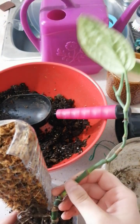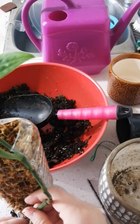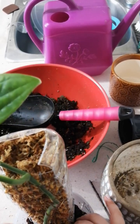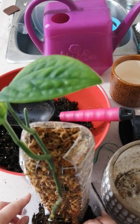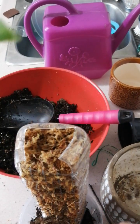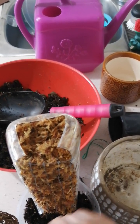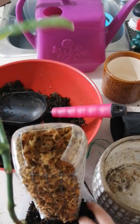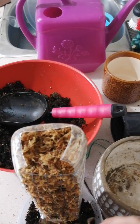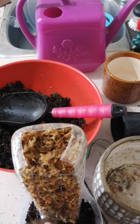Oh my goodness, year. I have been so out of touch with the planting world and all the rest of it, just for the simple reason that I lost the majority of my plants to a previous move, and then the cat that I brought home for my mom. And so I've had a few plants, but not very many, and my collection just kind of vanished over the years. So I've just been very slowly regaining plants.